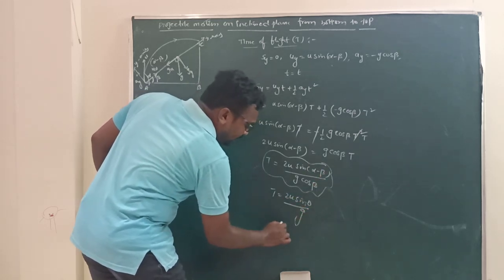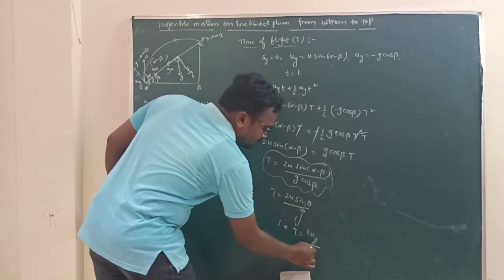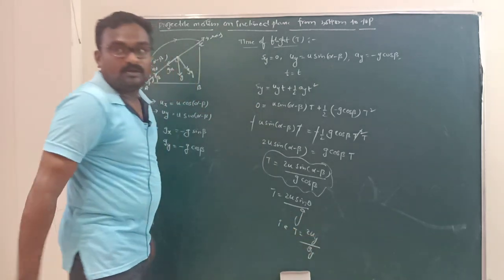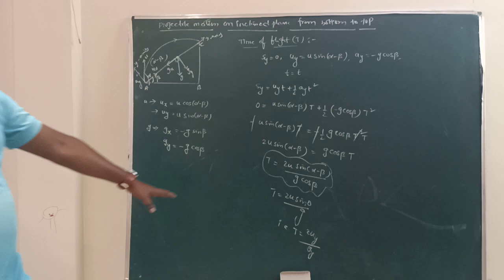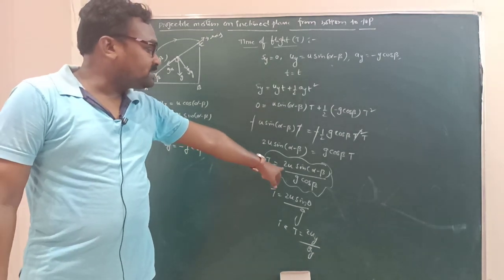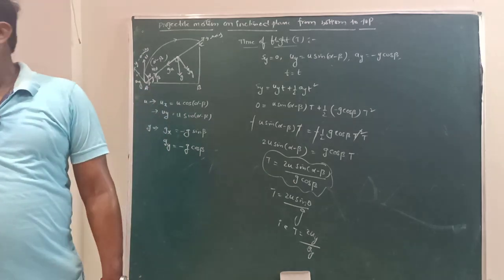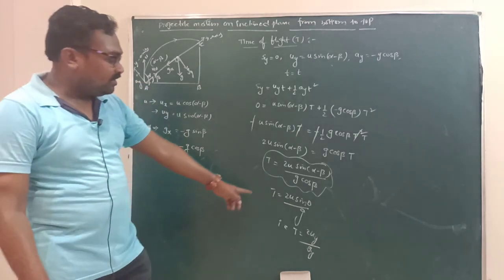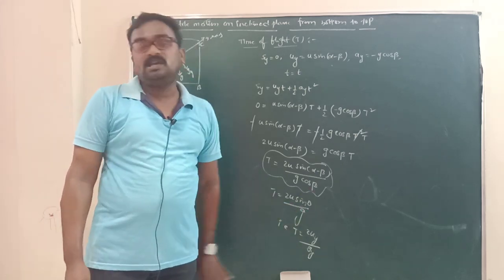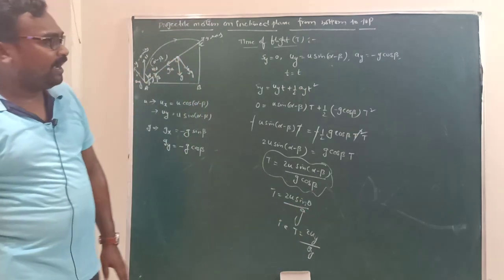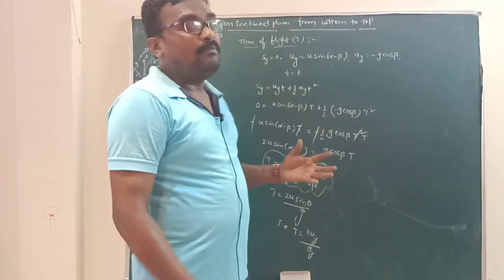Here, what we have taken is T is equal to 2uy by gy. This is the time of flight. T is equal to 2u sin(alpha minus beta) by g cos beta. That is equal to 2u sin theta by g, which is similar to 2uy by gy. Okay? Right? Next, we are going to the maximum height.